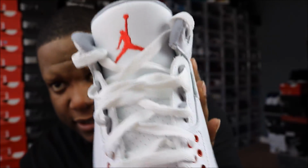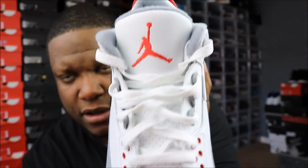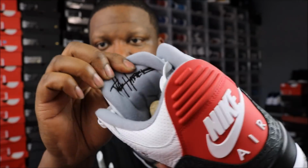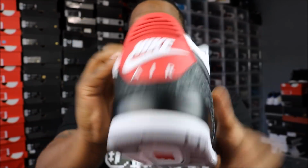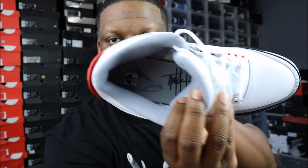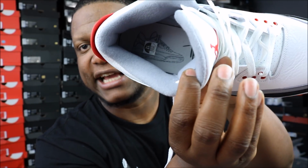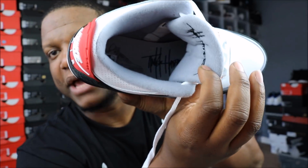Got your red Jumpman, that's pretty much a staple on Air Jordan 3s right there, your red Jumpman on the tongue, you feel me? Got gray on the inside, gray behind the tongue. Got Tinker Hatfield's signature back there as well, just like on the top of the box. On the inside of the shoe, we got a blueprint looking thing right here. I don't know if y'all can see that. Can y'all see that real good right there? It's got like a sketch of the sneaker, and then it has Tinker Hatfield's signature back in there too, man.